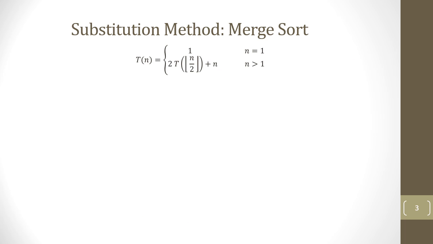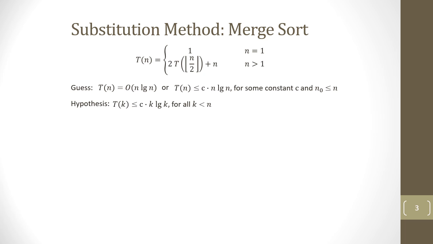Here we are given the recurrence equation of merge sort. Let's see how we can solve this recurrence using the substitution method. In the first step, we make a guess on the upper bound of the solution. In this case, we assume n log n to be the upper bound on merge sort. So we have to show, in big O notation, that there is some constant c and some value n naught, after which for all values of n, the condition T(n) ≤ c n log n is true.